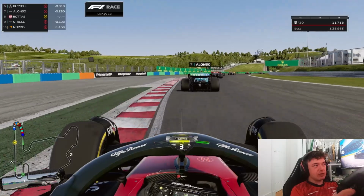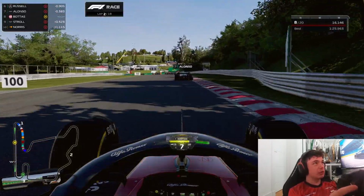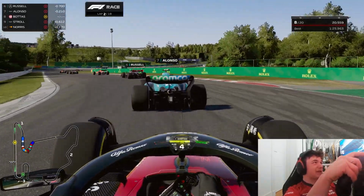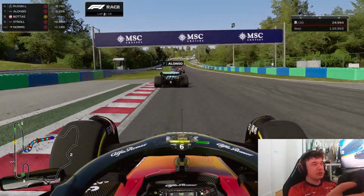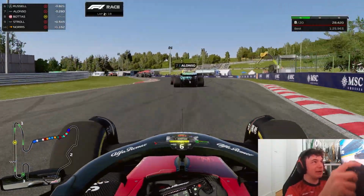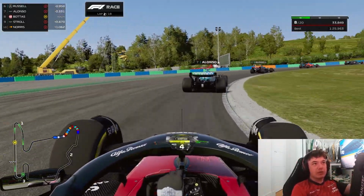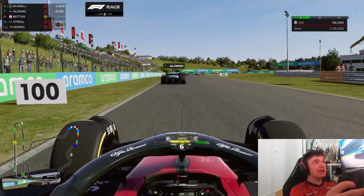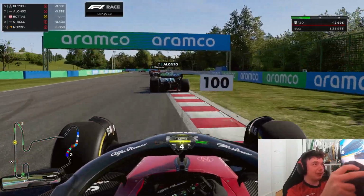Bit too much curb on the inside. Behind Fernando Alonso, 2-time world champion, of course, and did that fantastic pass on Michael Schumacher. I can't remember what year it was. It was 2005 or 2006. Long story short of it, though, it was raining, and he went off the track there. He went all the way around the outside of Michael Schumacher at this very turn.